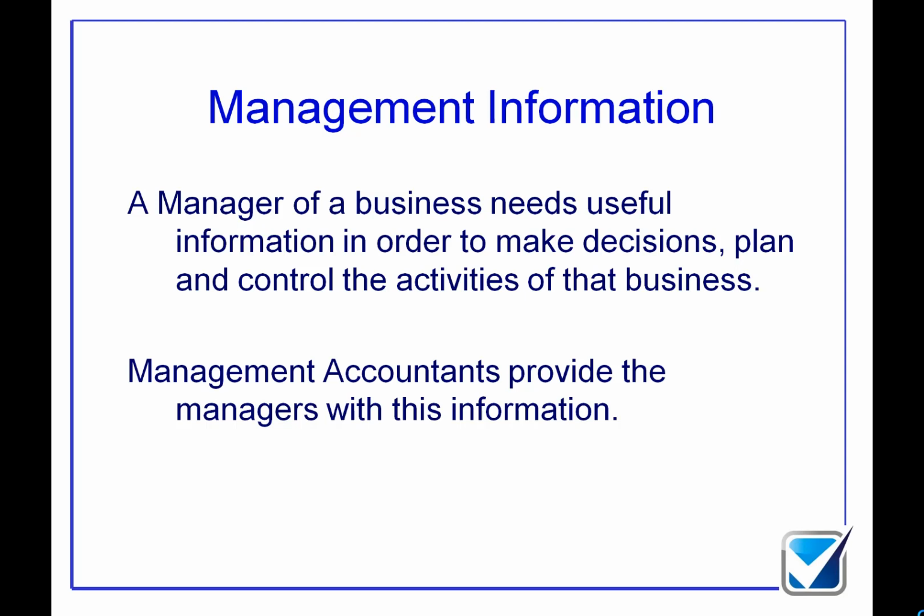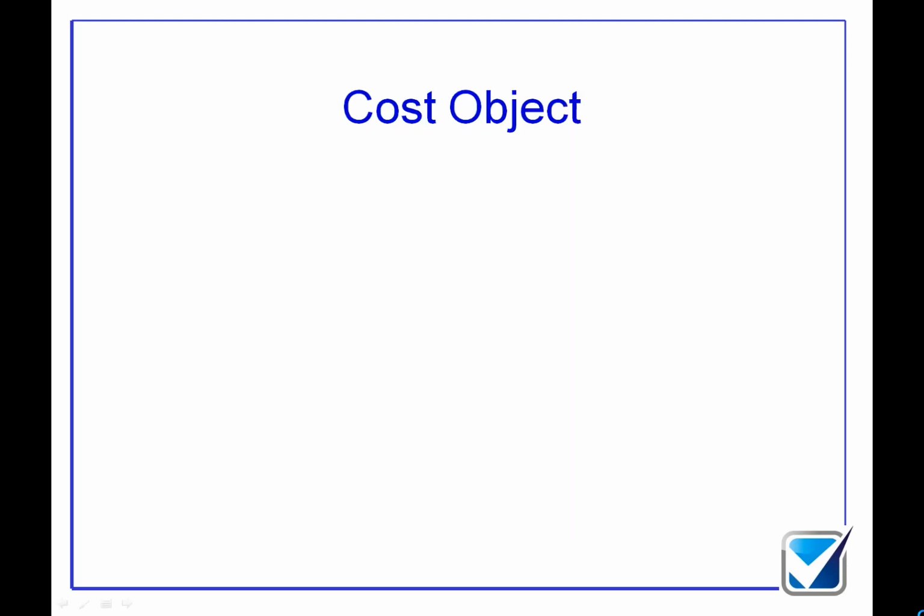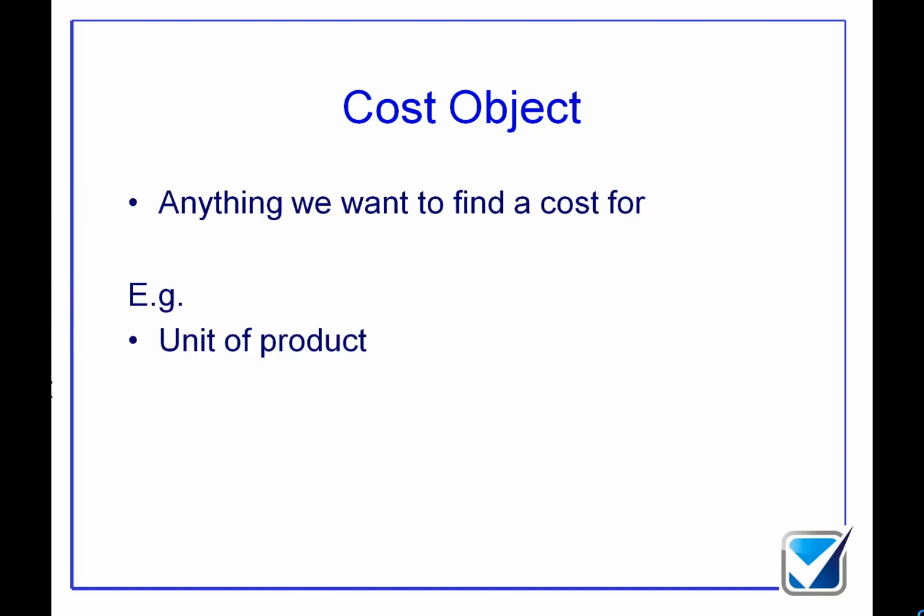To make sure we have a better understanding of this, we have some key definitions. And some of these definitions will include things such as a cost object. And you need, I'm afraid, guys, to learn these definitions parrot fashion. I've seen these things come up in the exam fairly frequently. So a cost object is anything we want to find a cost for. So you can have a unit of product, you can have an activity potentially, you could have a project, you could have a department, you could have a geographic location if you wanted to. So a cost object is anything where we effectively can collect costs and try to find out how much it costs for something. A cost unit is different to this.